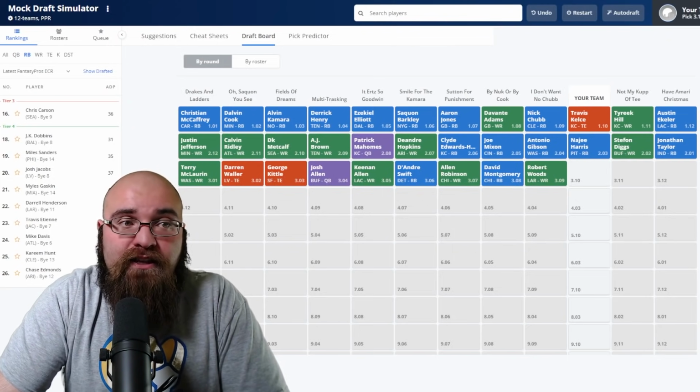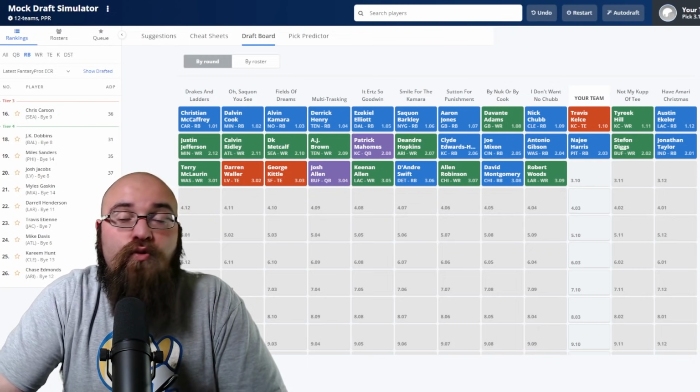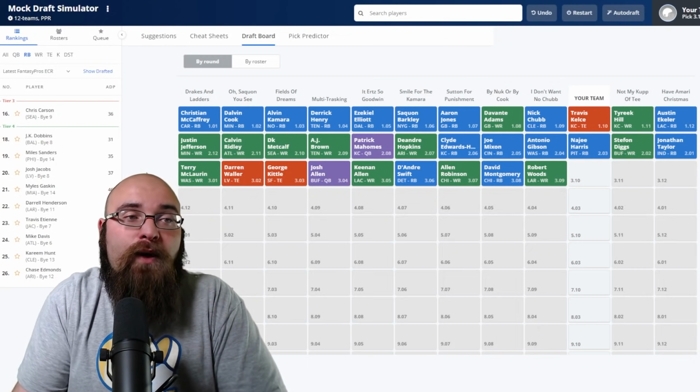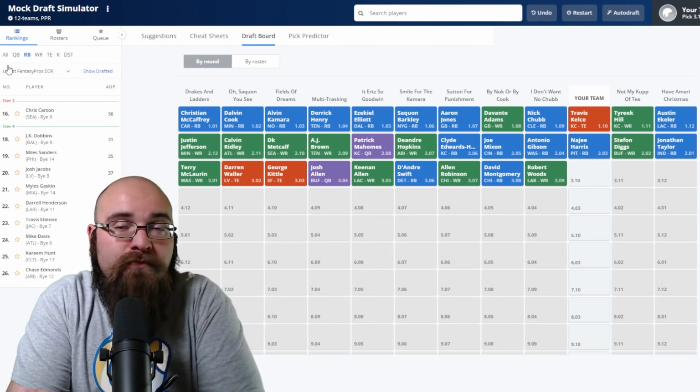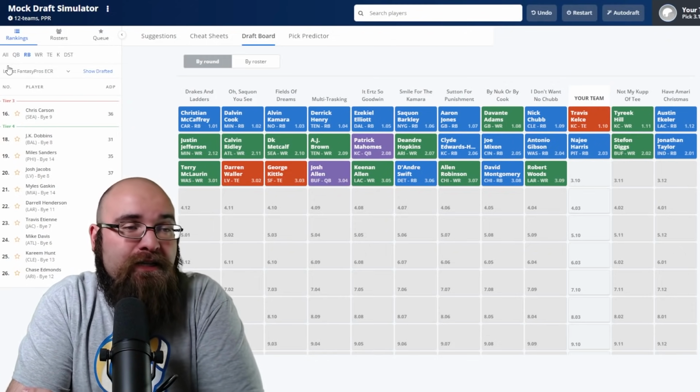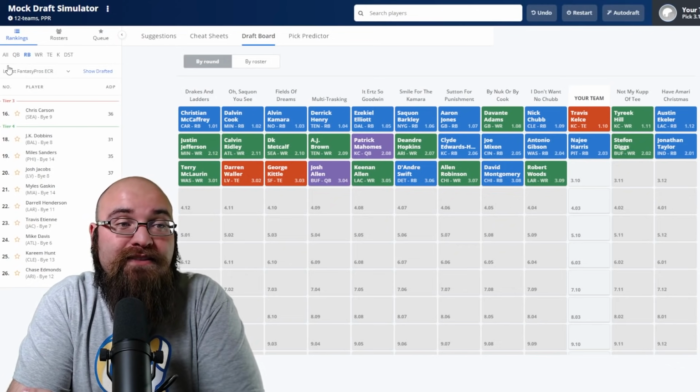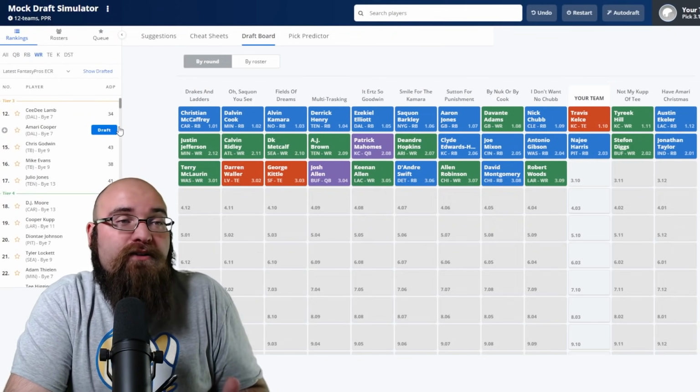Now that our third round selection is kind of wrapped around, we of course see 2 quarterbacks, 2 tight ends, and a bunch of running backs and wide receivers come off the board. The best available running backs: Carson, Dobbins, Sanders, Jacobs, Henderson. I think I can go ahead and potentially wait on these guys, potentially even in the 4th, maybe even 5th round. I want to take a wide receiver.